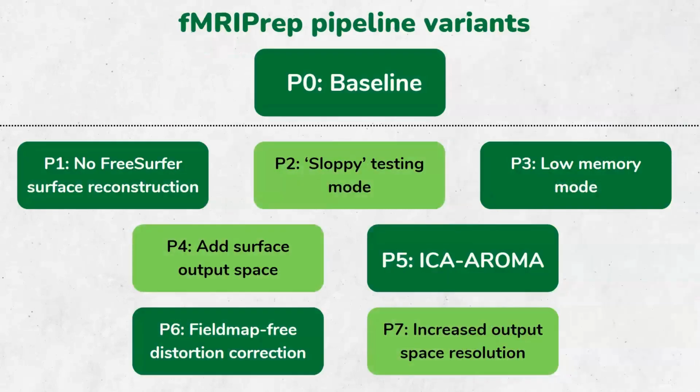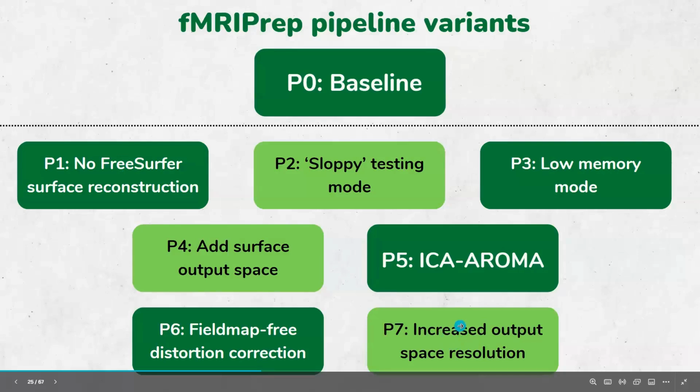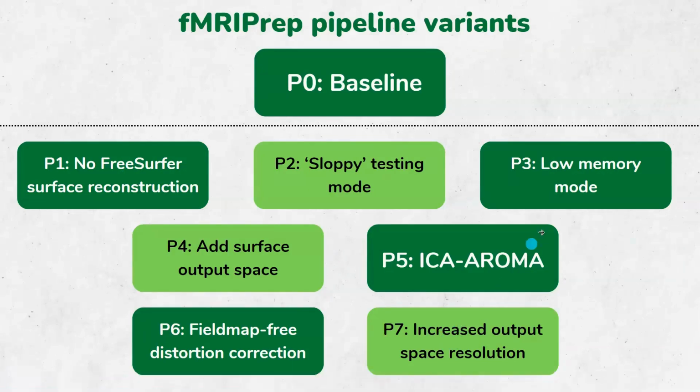What we did was run 8 different versions of fMRIPrep. So I won't go over all of them, but we ran all subjects first through a pipeline where settings were largely kept at default, like a baseline. Then one where we were removing this default step of FreeSurfer surface reconstruction, which is normally just running there, unless you tell it you don't want it to run. One where we're asking it to run in low memory mode, so restricting the resources given to that job. And one where we're increasing the resolution of our output data, among other things. So again, we were just running all data through all 8 of those pipelines and measuring the carbon emissions of each, as well as the performance of each.